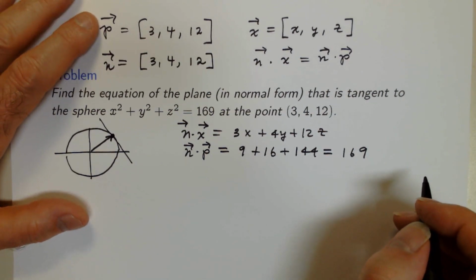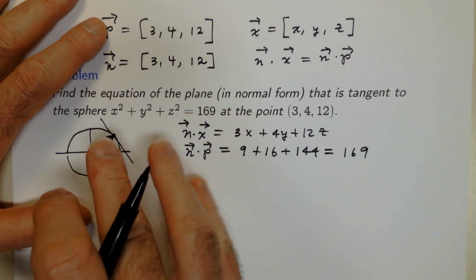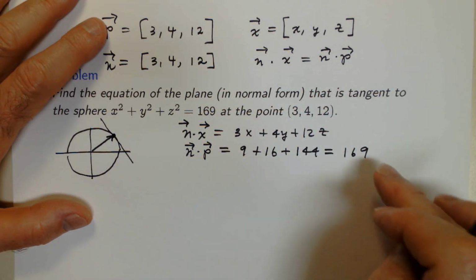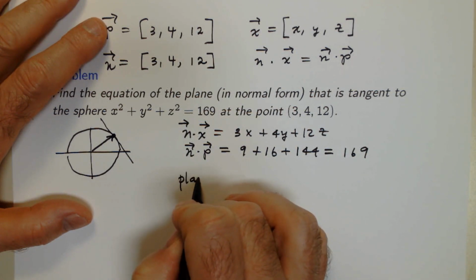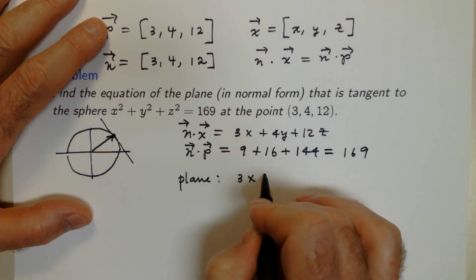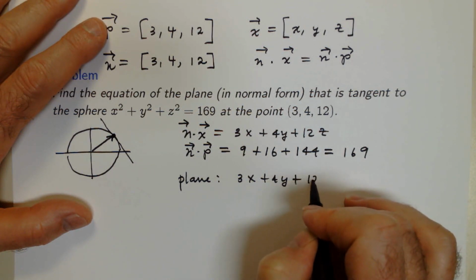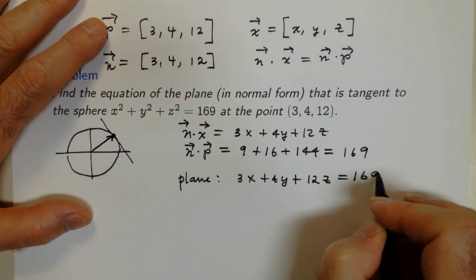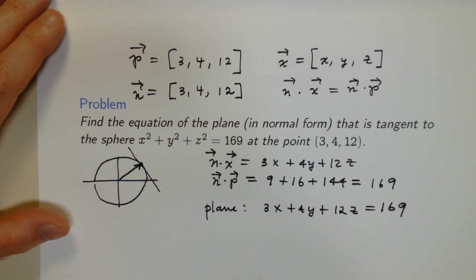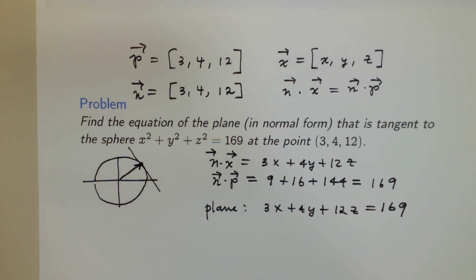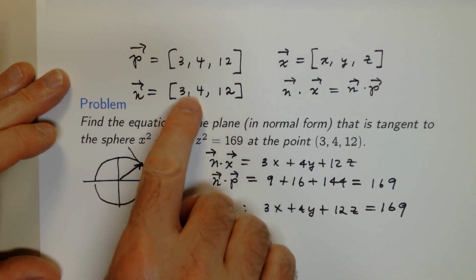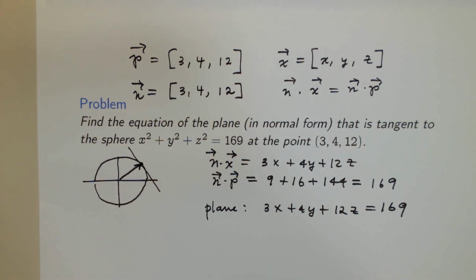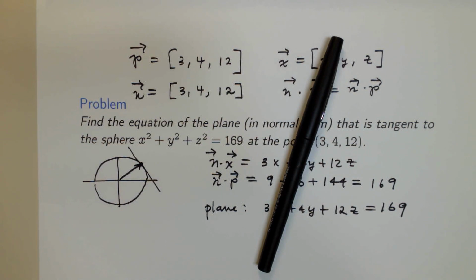Okay? So our final tangent plane, the plane that's tangent to our sphere at this point, is going to be what I get by setting the n dot x equal to the n dot p. So our plane is going to have general equation 3x plus 4y plus 12z equals 169. And that's the solution to the problem. So the big idea here is that for a sphere, just as for the circle, if I take the vector that points to my point, in that case, this vector 3, 4, 12, that's going to be a normal vector for this tangent plane. Okay, so I hope you enjoyed that problem. Let's head back to the class notes and continue.